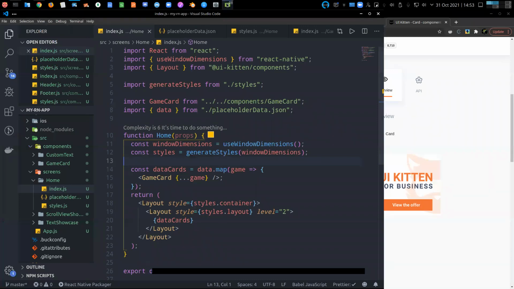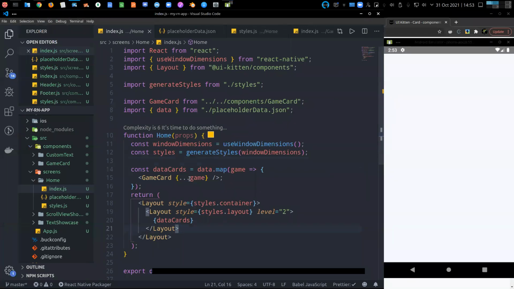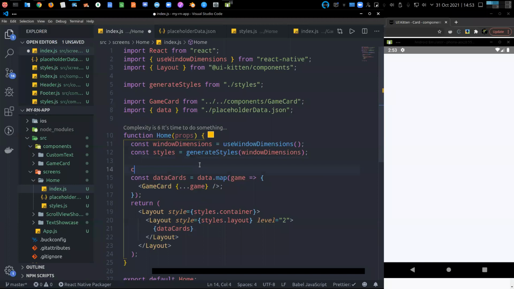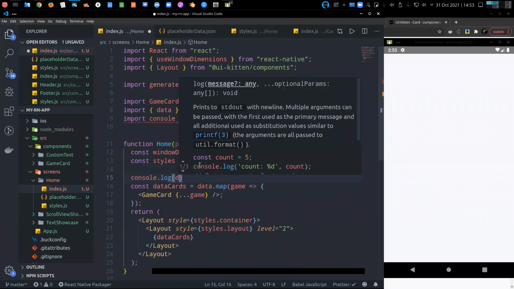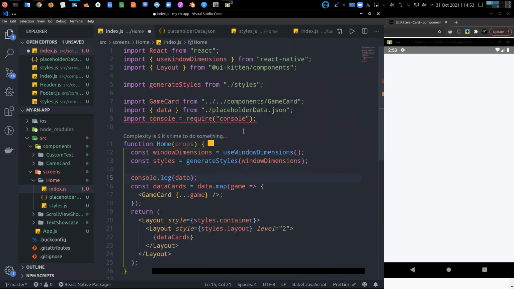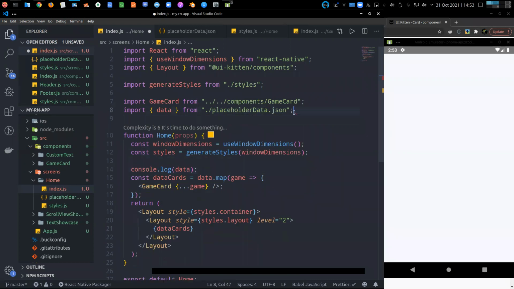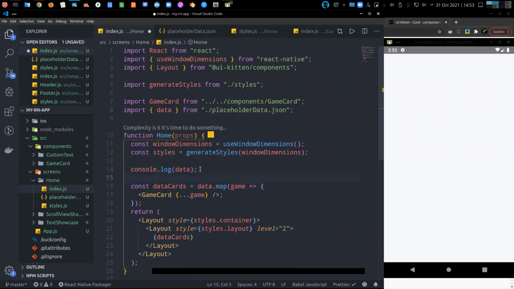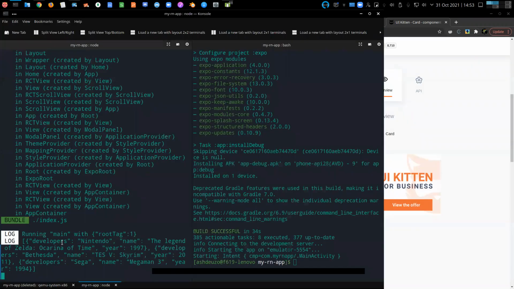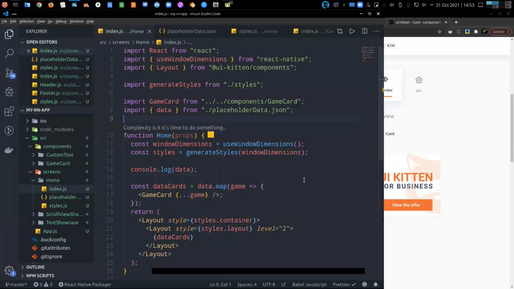Maybe we should take a look at the console. Let's actually console.log the data and delete this. This is bad. Okay. And take a look. What is logged? We have the developers, Nintendo, we have the name, the year, and everything. So we should be fine, actually.